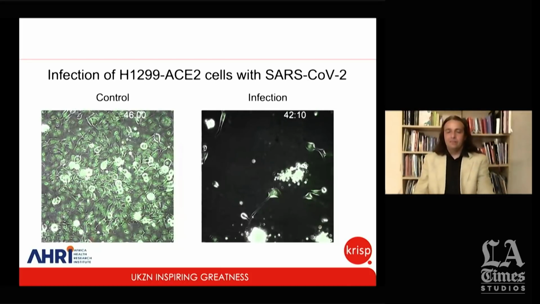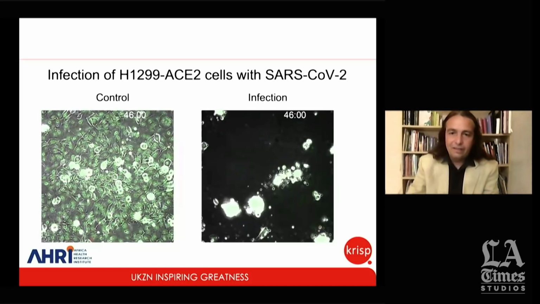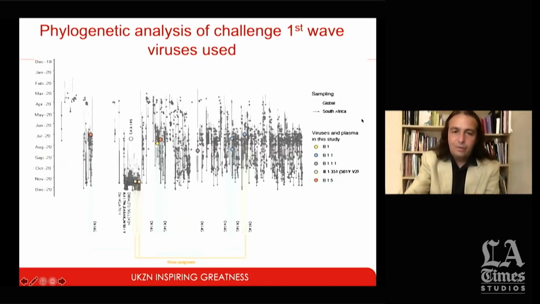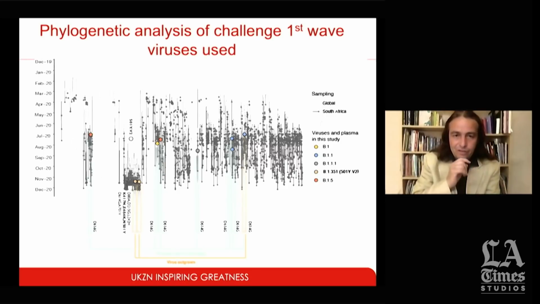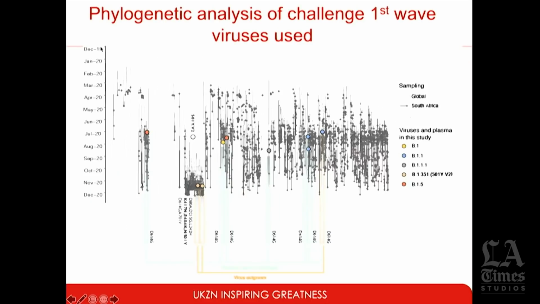So once this virus is grown in the lab and you can infect cells with it, you can use the convalescent plasma from previous infections and see how that will neutralize. And that's what we did here in South Africa. I'm just trying to ground you. I know that many people find it difficult to understand phylogenetic trees, but here's what you call a tip-dated tree. That's the dates when the viruses were isolated. So the first thing to see is the big cluster, the 501V2. That's basic, and all the previous viruses were circulating in South Africa. And when this one appeared, almost all the other ones ceased to exist, except in very small numbers.